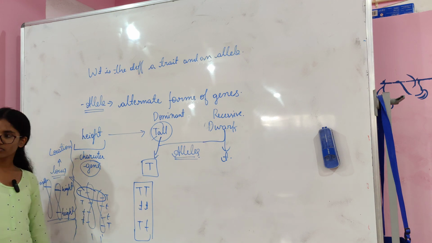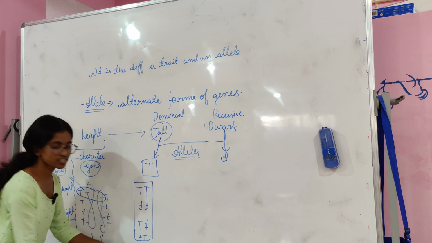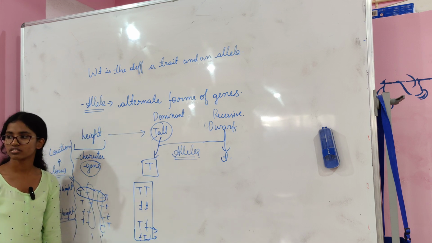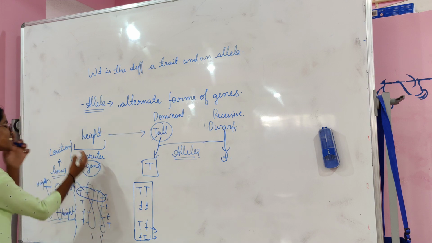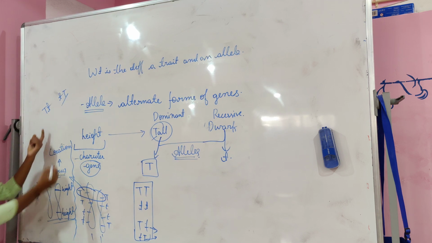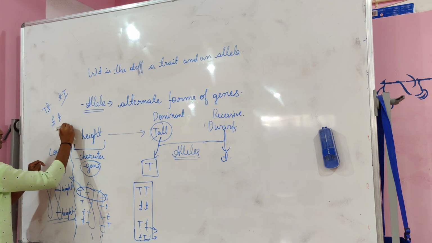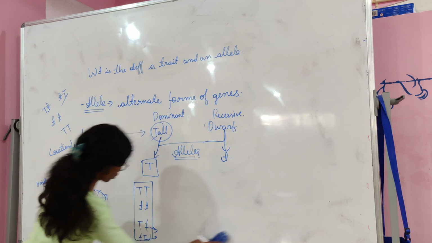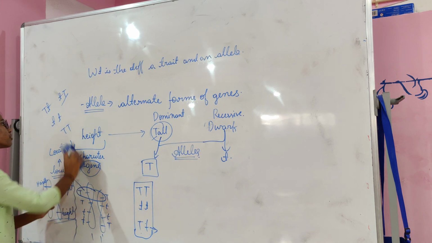Okay. Small t and capital T doesn't make sense because see this and this are the same. Here also it will be tall only. See, this is T and T, T and T. It doesn't make a difference. But T, T and T, T, this makes a huge difference, right? So we can write this in these three forms, right?